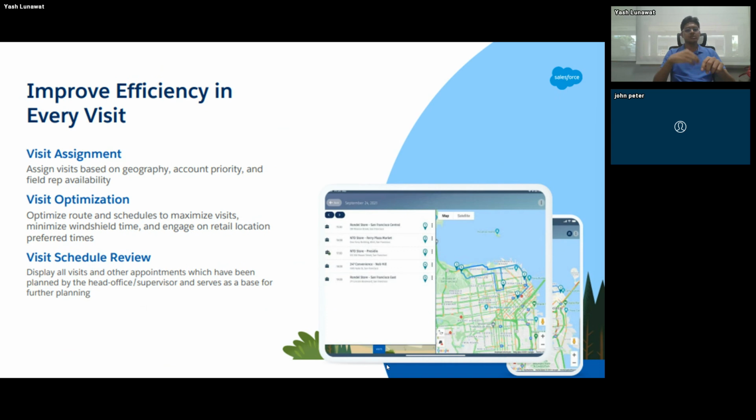Now first understand why these visits are important. Generally a sales rep visits a certain store. Let's say there's a sales rep of HUL, he visits a store, but instead of talking to the store manager, he wastes most of his time checking things, checking inventory, taking orders, etc. He should focus on things which are important, like building a relationship with the store manager. And how do I do this? I do this with a mobile application which empowers him to do his work more effectively.